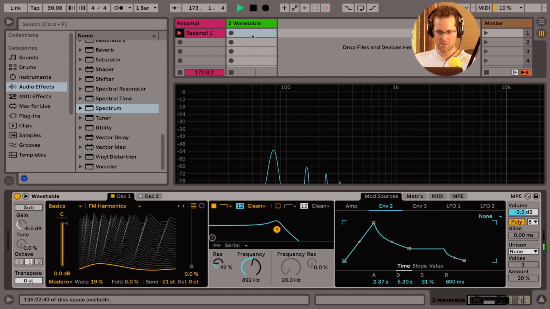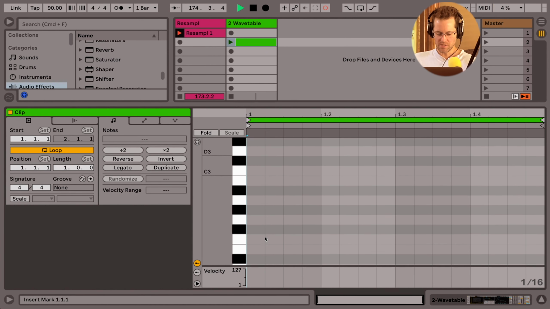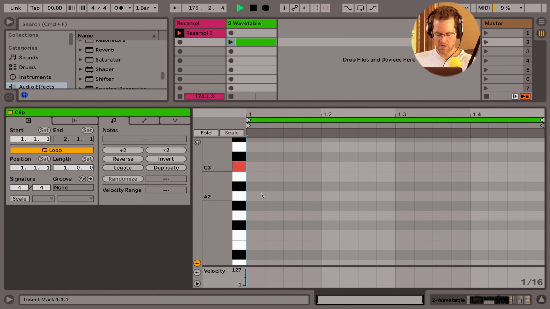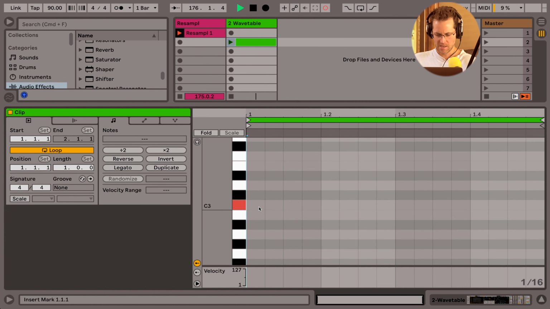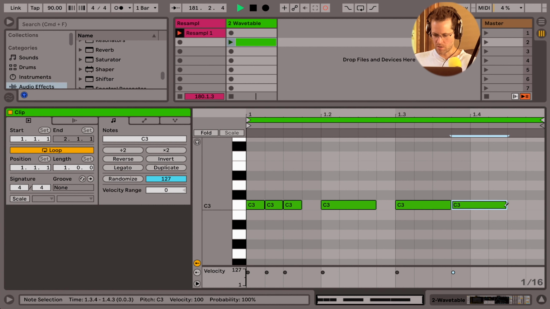So what we're going to do now is we're going to double click, and we don't really need to do too much for this. First of all, I want to see where I'm playing. I'm playing like a C3. And I'm just going to draw in like a little pattern here. It really doesn't matter. I'm not even going to worry about playing other pitches, I guess I should say, because we can do that later.